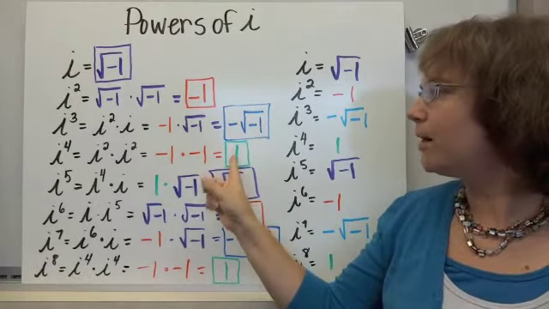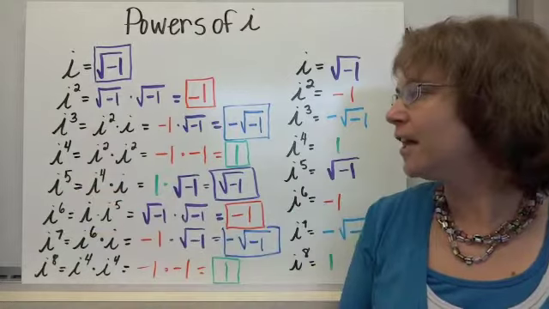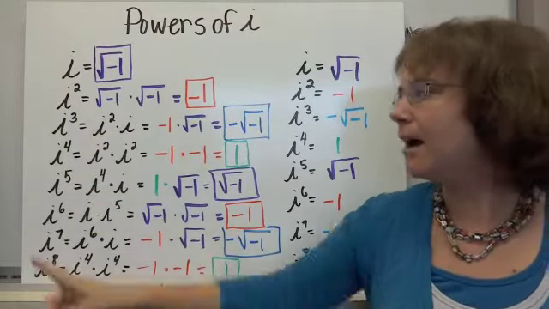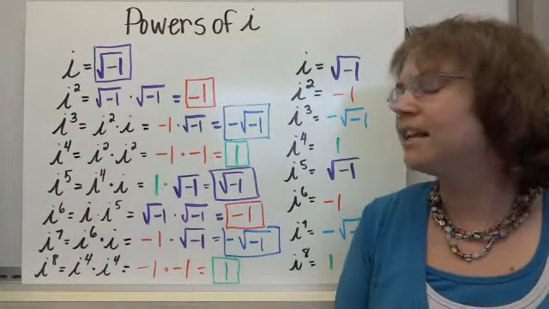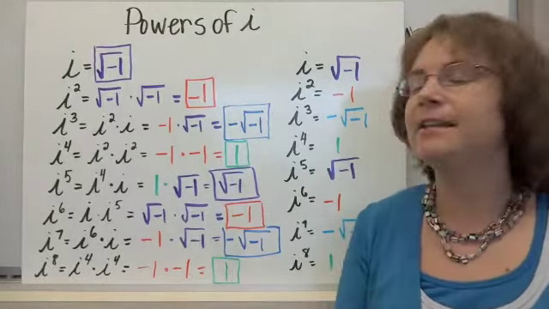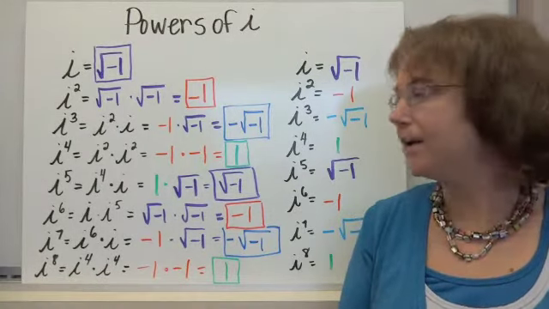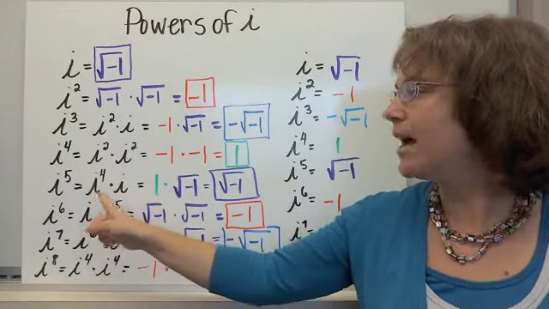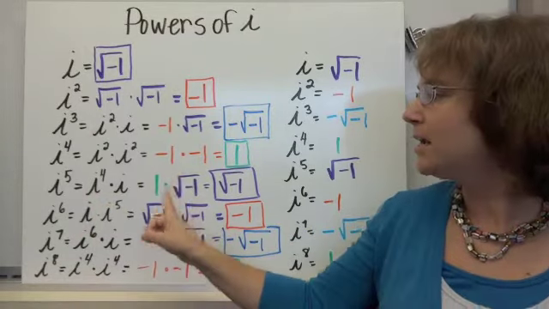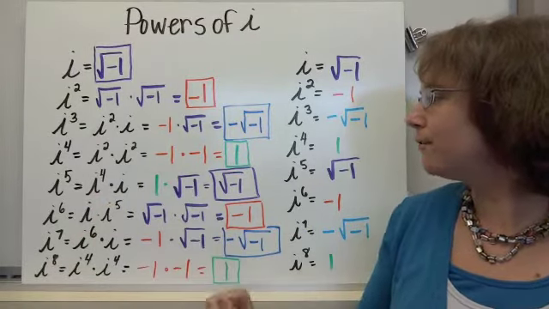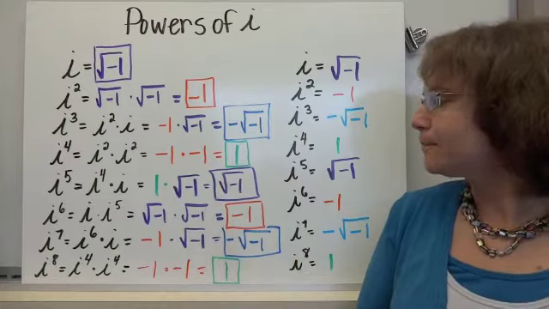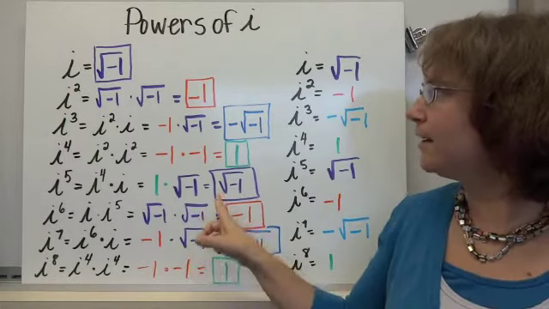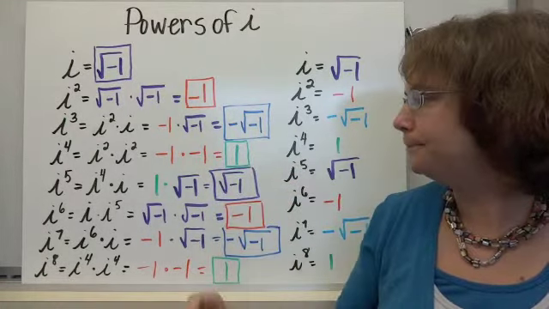Okay, so we've gone through all of this. Let's look at i to the fourth. Again, I wrote it as i to the fifth, I wrote it as i to the fourth times i. You could have written that as i to the third times i squared. It doesn't matter as long as you have the correct number of i's. So that's 1 times the square root of -1, which gives us the square root of -1. That's right back to where we came from.